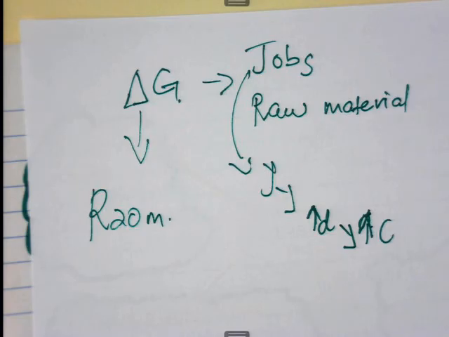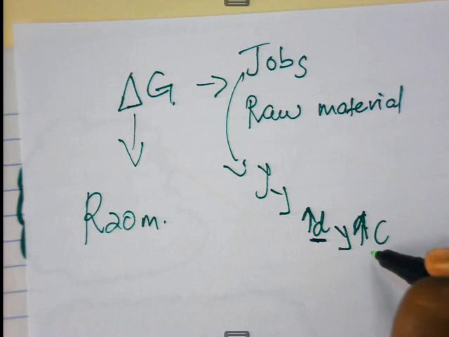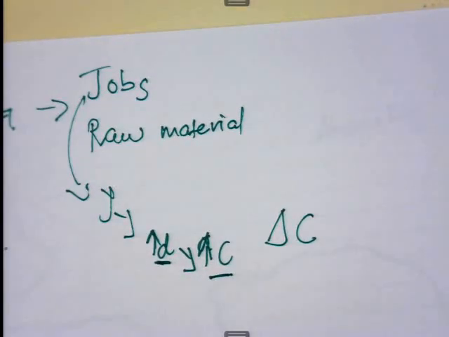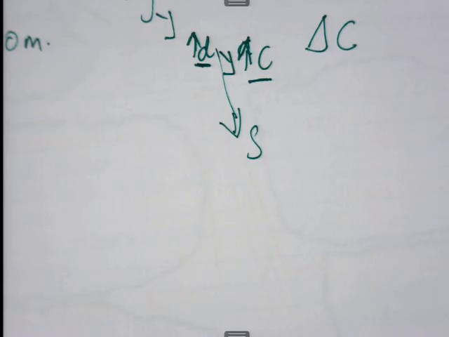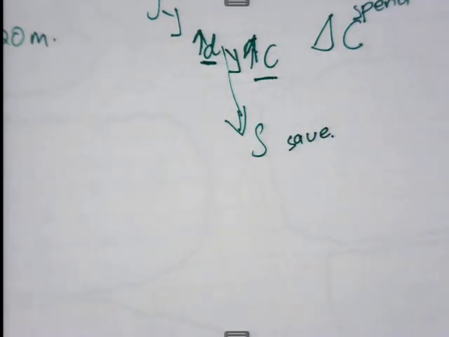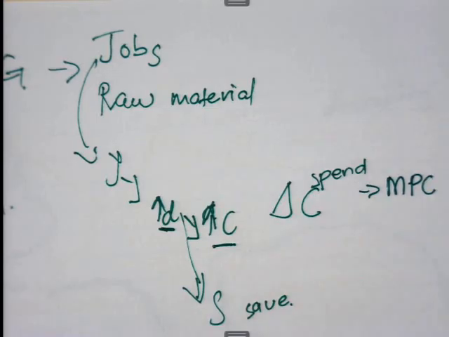Consumers can do two things with their money. What I have mentioned is that they can create demand. By creating demand, it means there's going to be a change in consumer spending. Or if households do not increase their demand, someone may be wise enough to say, okay, I am going to save my income now. I was broke for the past years because I was not employed. Now that I am employed, I am going to save my money for future use. So, one, they can spend, or two, consumers can save the money. The proportion spent by the household from their income gives us what we call marginal propensity to consume.